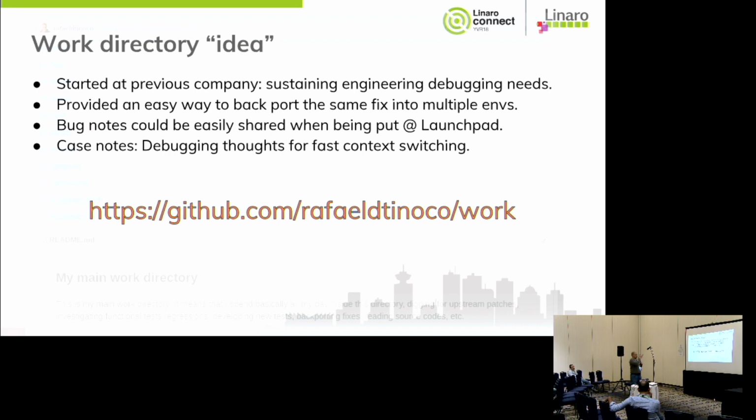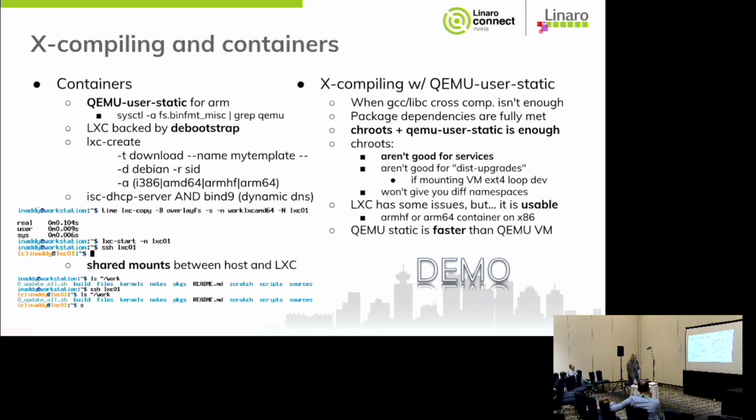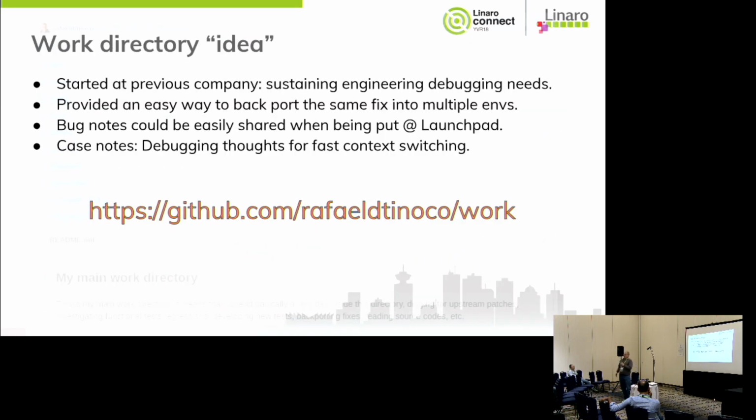If you go to this URL, you don't have to go now, but use it as a reference. You will find basically this organization I just described. Source trees for userland too. Source trees like glibc, multipath, all the things that might require a fix. libhugetlbfs, and now that I'm working on LTP, all the tests. So all the source code is there, organized in a way that you can generate the packages for ARM HF and ARM 64, which I'm going to be showing.